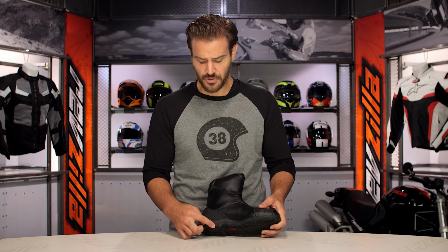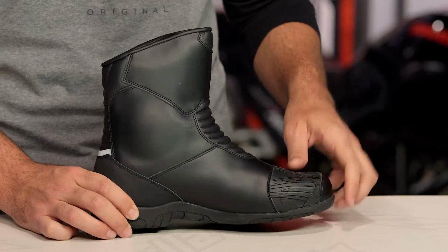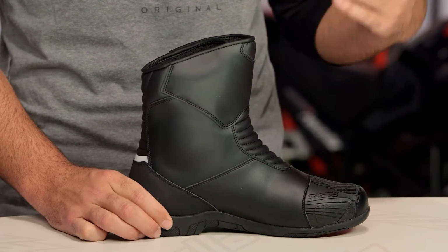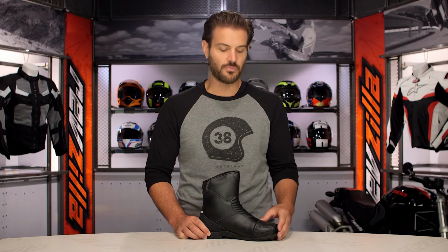A little bit of a heel to it, maybe a little bit more than 1/4 of an inch, not quite a 1/2 inch to the heel. So you do get a little bit of a rise. Overall rise when you are standing in the boot is probably close to about a 1/2 inch taller than what you would be if you're not.